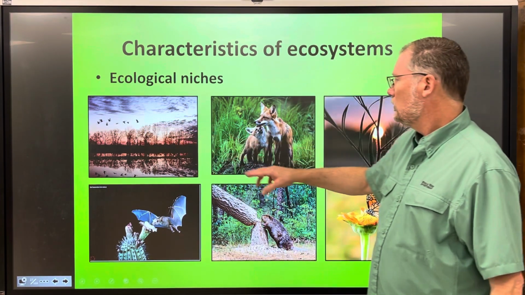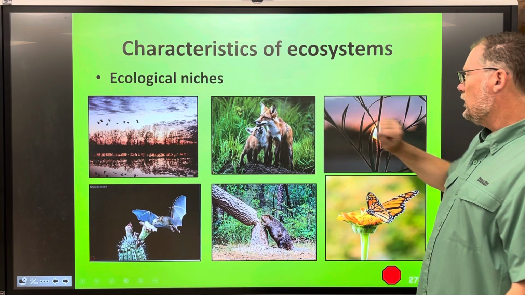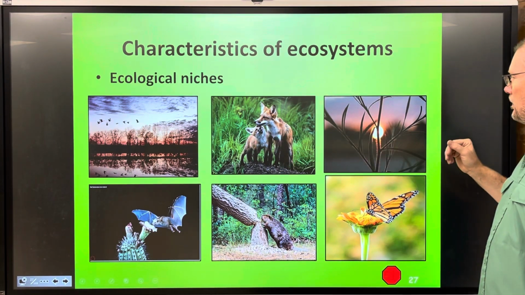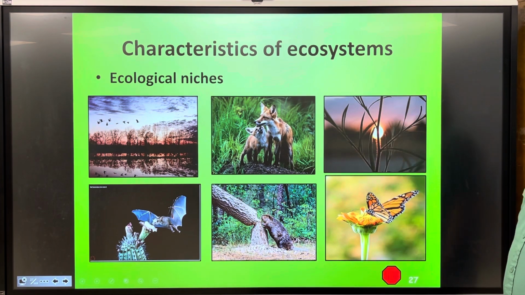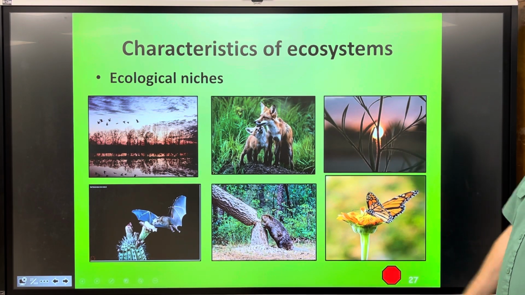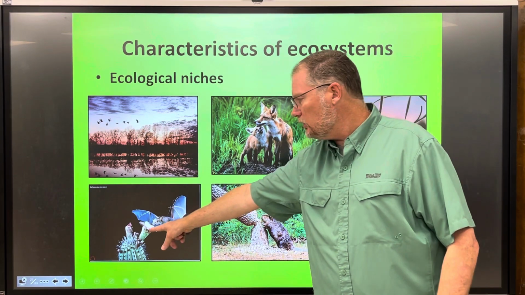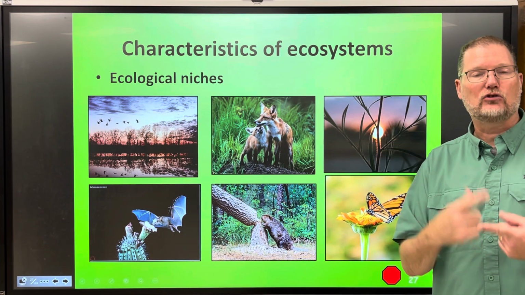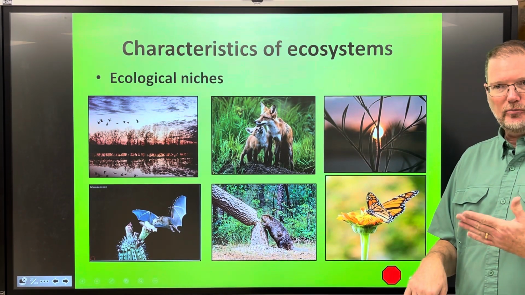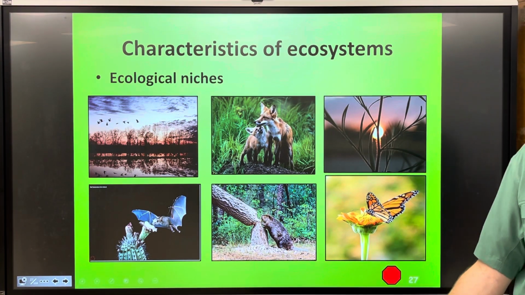Migrating birds. They dig dens and how they raise their young, and they're nocturnal for the most part. And just a few others, okay? What they eat, this is just photosynthesizing, a plant providing nutrients for other things. Bats feed on the flowers. These flowers only open on this cactus at night so that bats and moths, who are nocturnal, can come in and pollinate. And then the butterflies pollinate in the daytime.